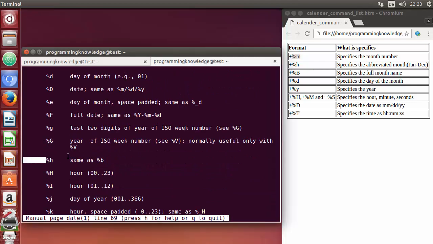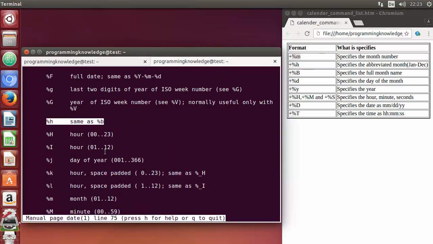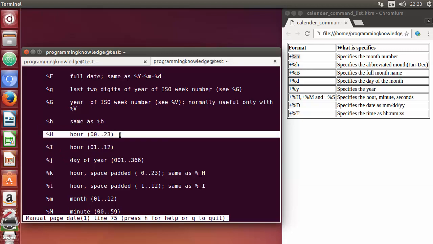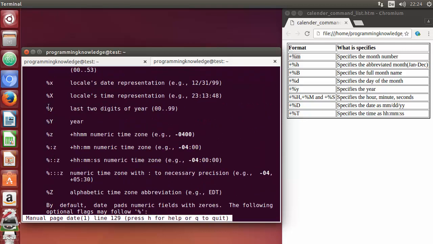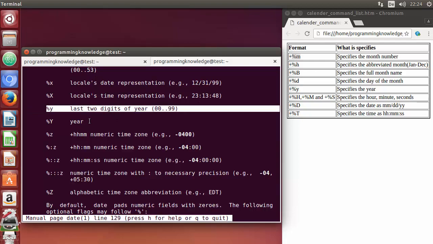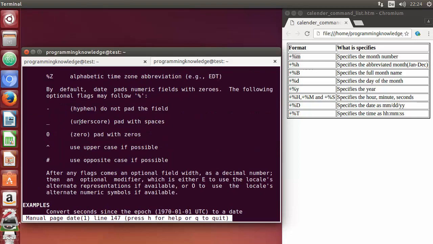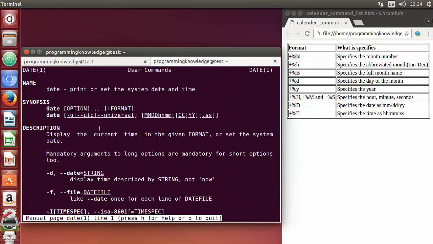So h is same as b, and you can see hours, or you will be able to see y also for year, and capital Y for year. So just go through this man page and see how you can use this date command, because it's a really vast command, and in one video it will not be possible to cover all the flags with this date command. So I will suggest you read this man page whenever you want to.